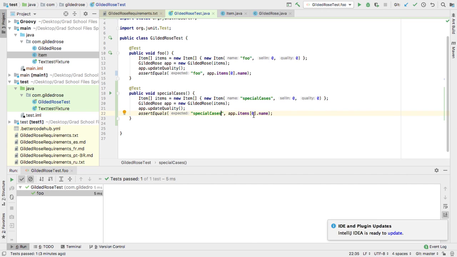So yeah, but we're not testing for the quality in that particular one. So we need to test for a normal case and add a quality and make sure that the quality decreases. And the rate of decreasing is by 1 in here. So my guess is that if we put a quality of 10, it should decrease after calling update quality. It should be 9. So maybe the first case we need to do before special cases.